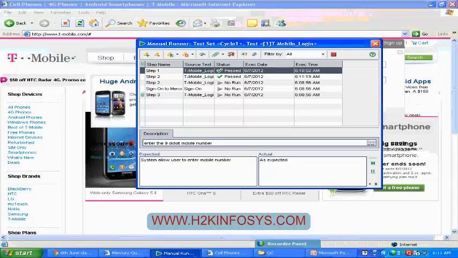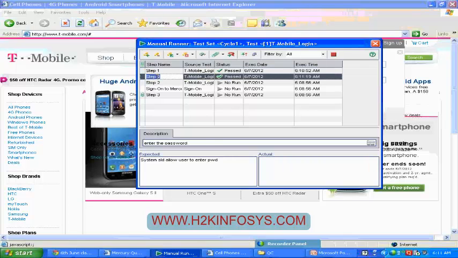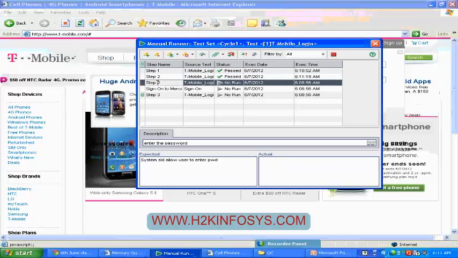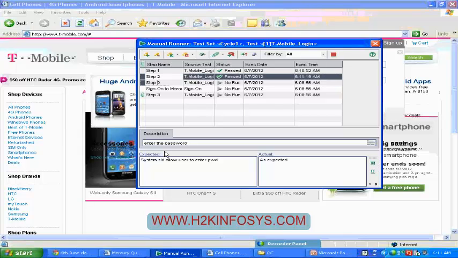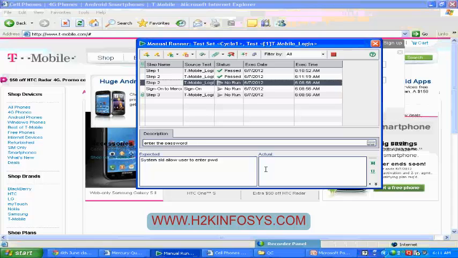That's what we are going to do. As testing engineers, our job is to check whether it is working as expected or not. For example, the first step is to enter a 9-digit mobile number. If I'm able to enter it, then in the actual result I'll say as expected. Then I'll click on the second one, the password, and if I'm able to enter it, then as expected. That's what we do. We don't write in detail because those are steps. This I showed just to show you how we can copy and paste. That's why it's showing again. As of now, we'll write as expected for that.